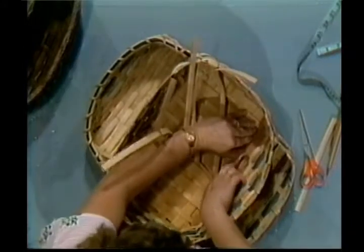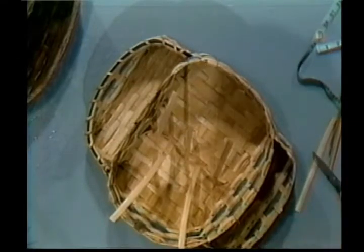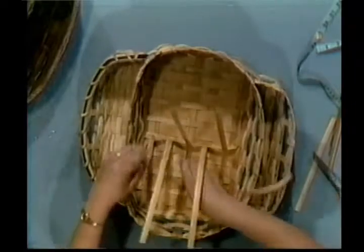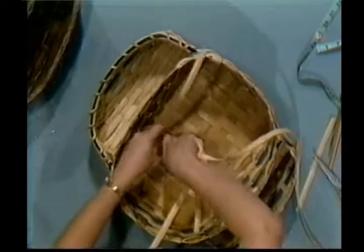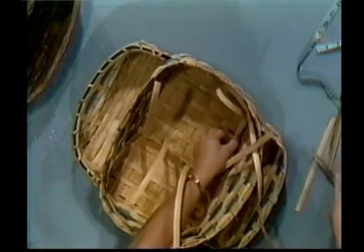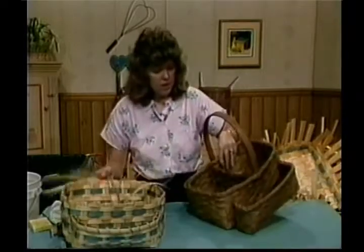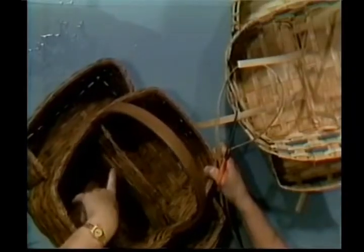Taking some more of your half inch, we're going to do the same thing and weave a row on top of it. This time I'm going to weave it just the opposite. Secure it here — same spot because I'm using half inch and I used inch on my bottom. Weave this over and under — opposite weave of the one I just put in. Put my fold over here. Weave it on top. Come in here and cut it and tuck it the very same way that you did the first time. Keep weaving those out. And when you get to the top, simply fold each one of these opposite — fold them over and tuck them in just like we've done on the top rims before.